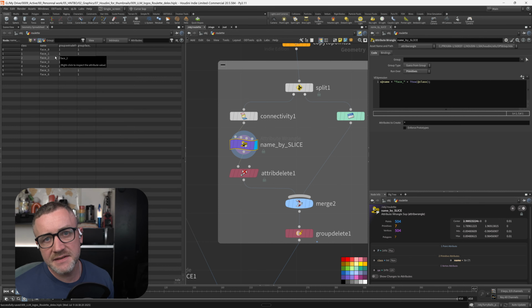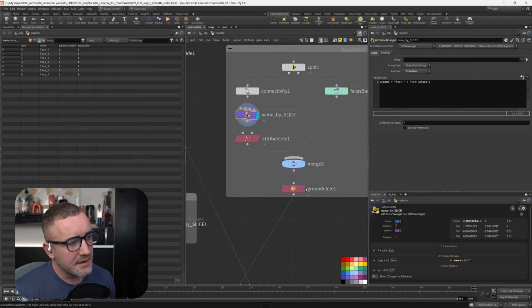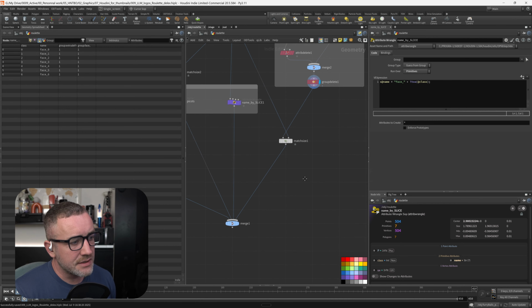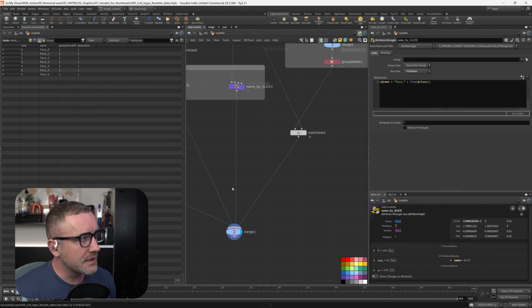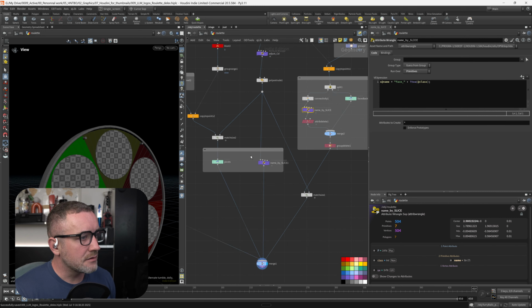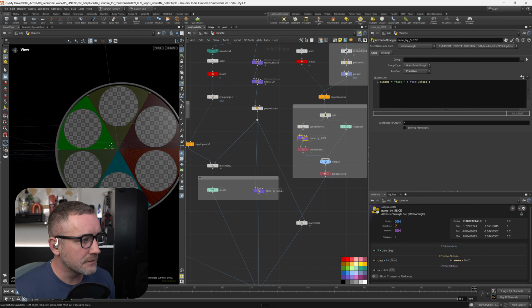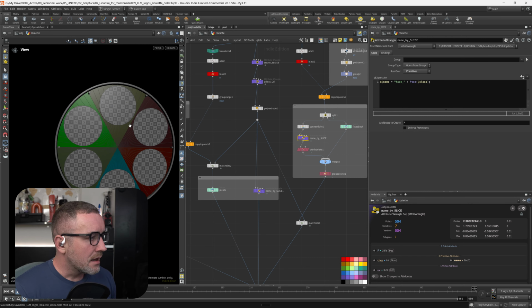This will make it easy for applying texture within Solaris down the line. And after that, I do a little bit of cleanup on the geometry and merge everything together. And now we have the same roulette as last time, only with UVs and bevels. That's it.